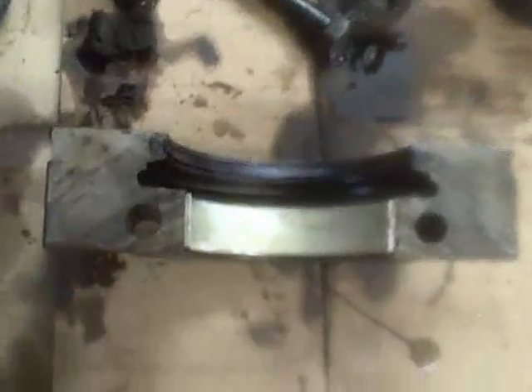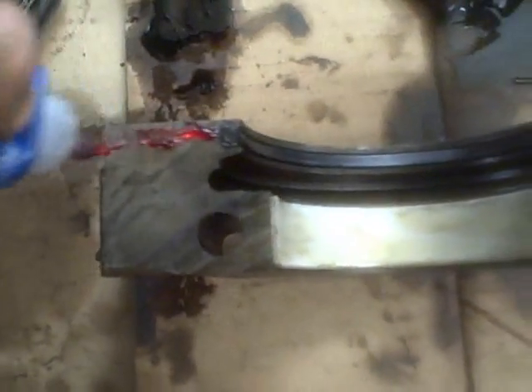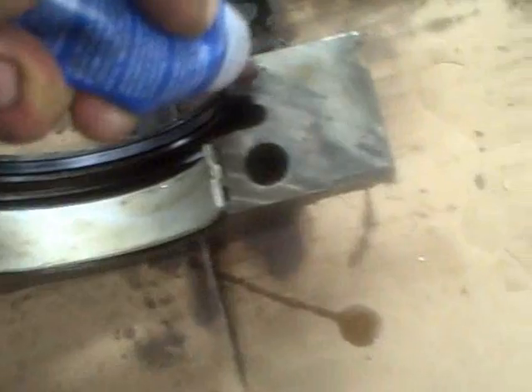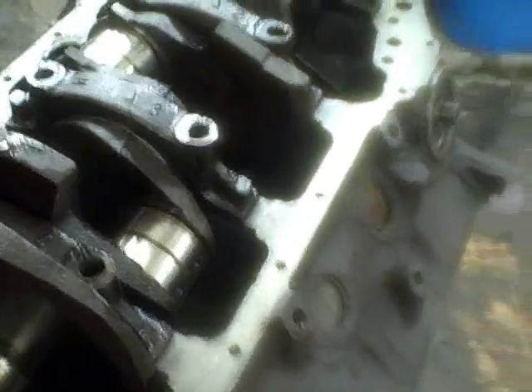I got my hands cleaned up a little bit. Now what I'm going to do is take right where we've got that split seal and put just a dab of sealant on the edges. These bearings like this can have a tendency to seep past, and I like a leak-free motor. So you do whatever you can to eliminate the possibility of that happening. When you crank that down, you don't want to use too much, because it will get into the surface where the bearing is and actually keep the bearing from setting down in tight.